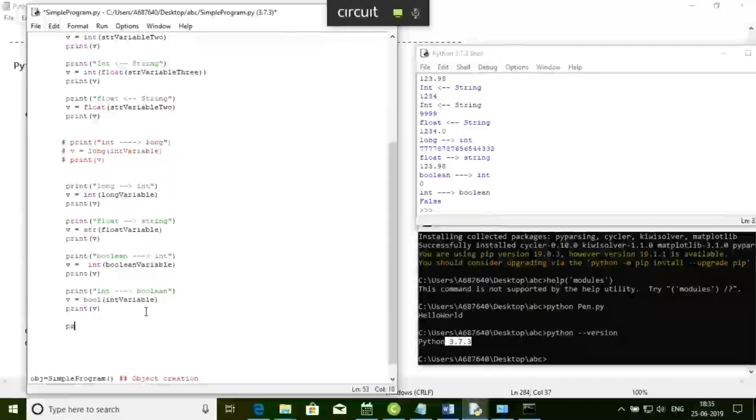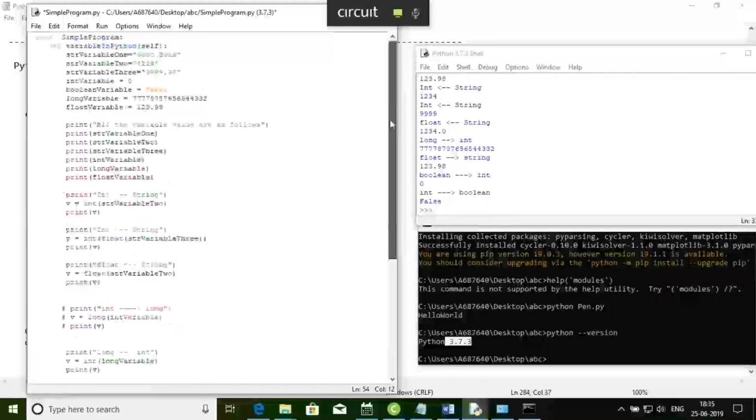What I want to do is concat data types in Python. Assume I want to add a string variable with an int variable and a boolean variable.